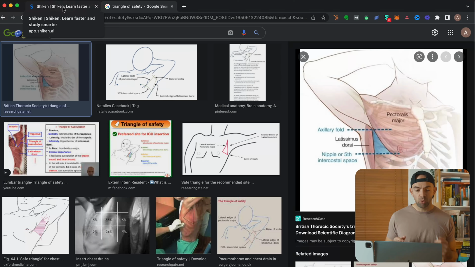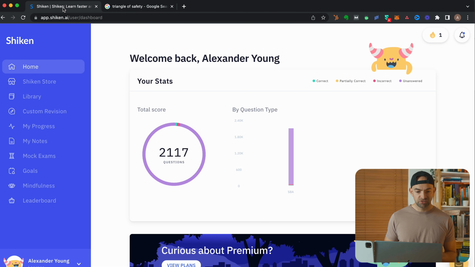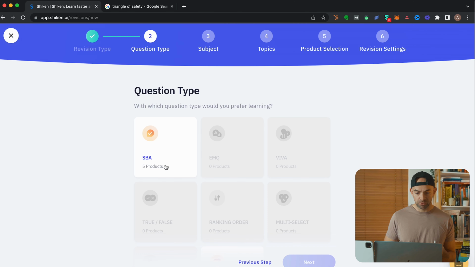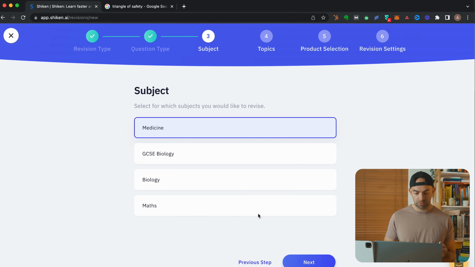So now we've done that, the final piece of the puzzle is to do your past paper questions and get through some questions that are, again, relevant to you from external materials. So I'm going to jump into something called Chican. There are lots of other online question banks available, or past papers if you can get hold of them. This one's pretty cool. It's got a lot of surgical anatomy materials. One of the things I like about it is you can customize your learning and your revision. I can jump into single player or multiplayer mode if I want to learn with other people. For me, I'm going to go into single best answer type questions.